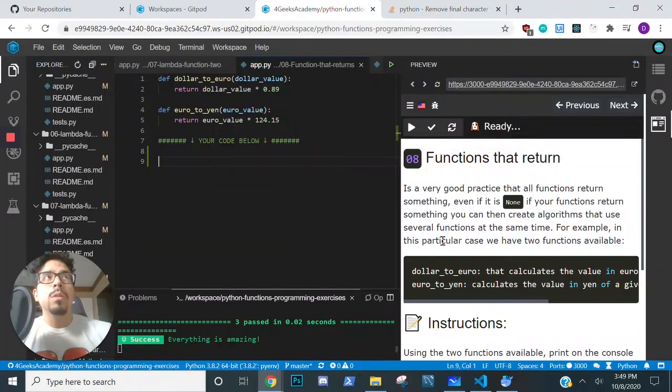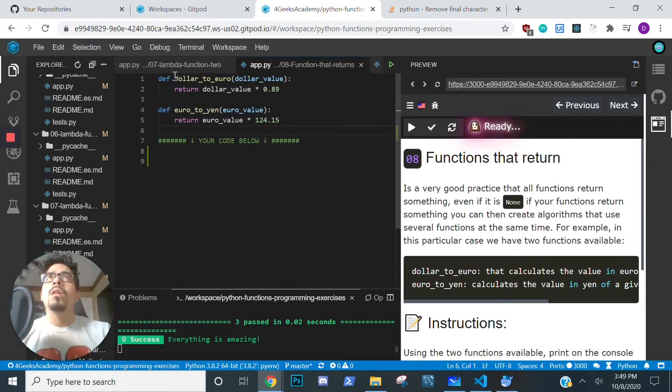Hello everybody and welcome to number 8 on our Python exercise tutorial. Today in this exercise we're going to be working with two already defined functions. Recall that our functions, or methods, we can think about as tools that we use to help us program. And we see we already have two defined.